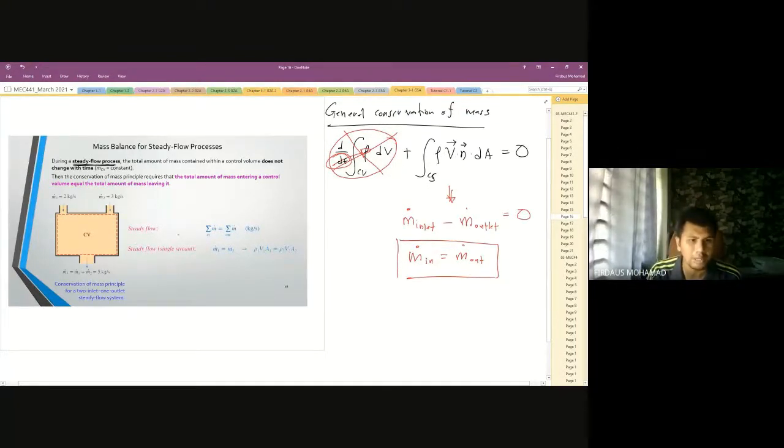So that's why for steady flow process, the summation of mass flow rate for the inlet equals the summation of mass flow rate for the outlet: inlet equals outlet. Okay? So here, for the inlet, 2 plus 3 enters, and the outlet is also 5 kg per second, which is the outlet m dot 3. All that we are learning here is the core of this subject. What you must understand is steady, and next, what happens when it is steady and also incompressible.